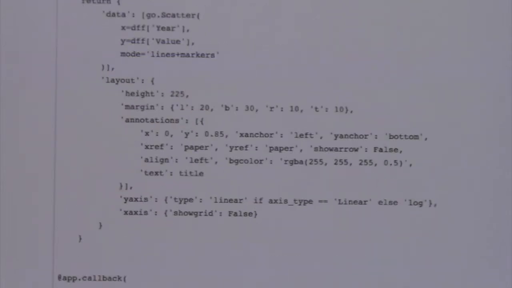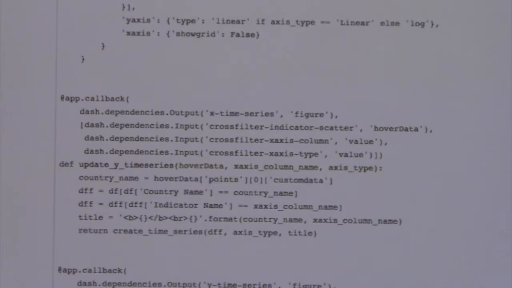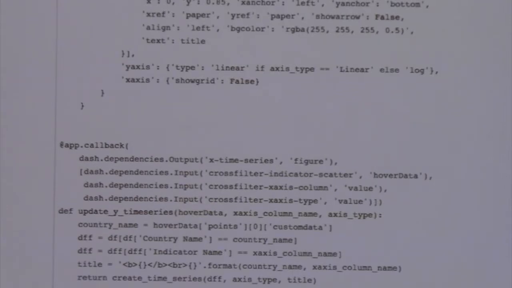Okay. So here's this function, it's just stuck in here. It's not tied to any callback. It's just saying create time series. And this is going to create, even though it's a scatter plot, when you have scatter here, the marks are scattered marks, but there's also lines connecting them.